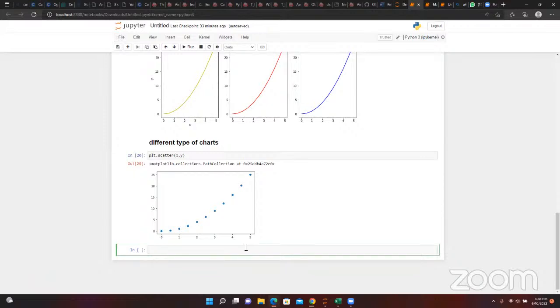For that, I'm going to create another data here. Let's say z is equal to a list of 1, 2, 3, 4. Now let me create my categorical data, let's say label.